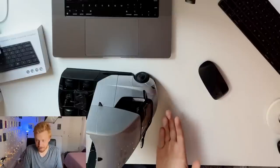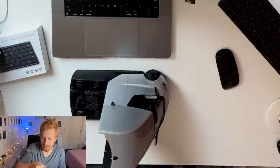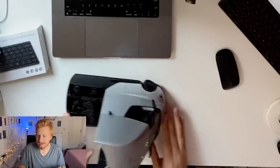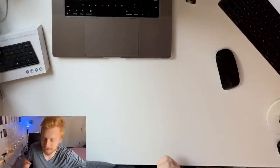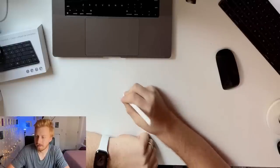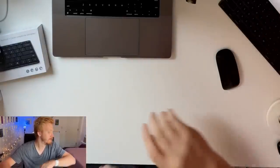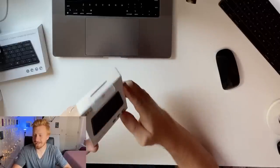So it doesn't handle depth very well, which is something you can't really program out no matter how good your silicon is. It does feel like an optical illusion. If you're doing things flat, if they're completely flat on the table, it does work. But when you put something that has any sort of height, it does look bizarre and it does kind of give away that this is not actually a desk view. But let me try to find something flat, like if I grab this pencil and I'm just taking notes like this, it doesn't look that bad. If I'm just leaving my hands flat or if I'm typing on the keyboard, it seems pretty normal. It's only when you start bringing in depth, if I start holding things up, I mean, it kind of works. It's a little bit disorienting, but it kind of gets the job done.